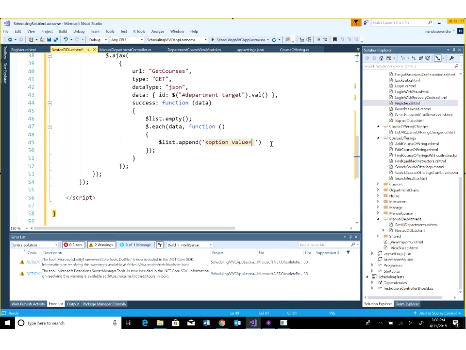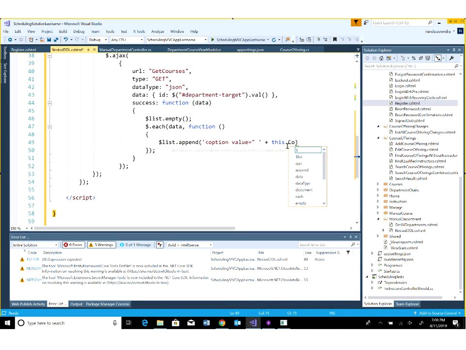We are using a combination of code that is straight code, just basically the strings, just the text, plus values that are coming from outside. So the first one is the course ID, and then I have to say, okay, continues on, single quote.